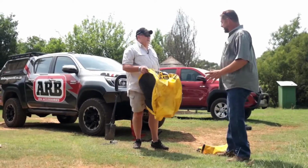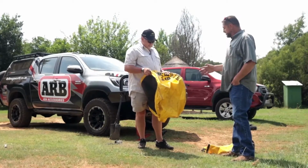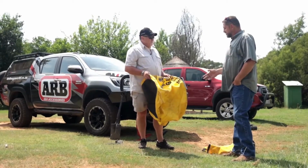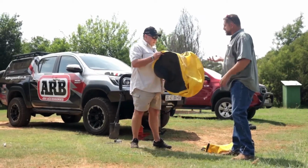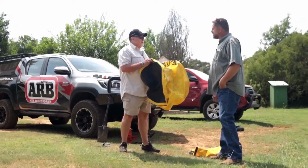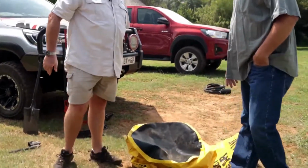Okay, it's less than 1 bar over here. Less than 1 bar? Less than 1 bar. Is that the amount of pressure you need? Then it's fully inflated. And then it actually will lift the vehicle? Okay, and this will give you 4.5 tons of lift. At 1 bar? At 1 bar, less than 1 bar.